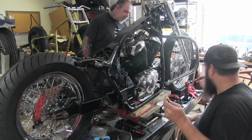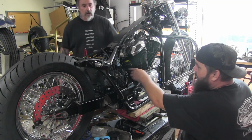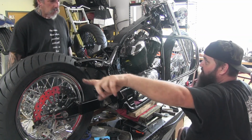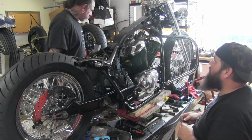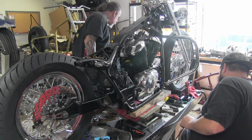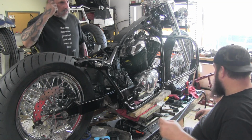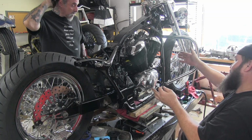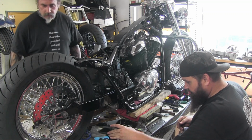Where does the one come out on this side? One comes out here. Yeah. Oh, and then that one comes over and goes out, so it's true duals. Oh, so that one's actually, I never realized that one's shorter. Yeah, the one's super long. That's, you know, another extra probably foot or whatever. Yeah. So. Oh, okay.